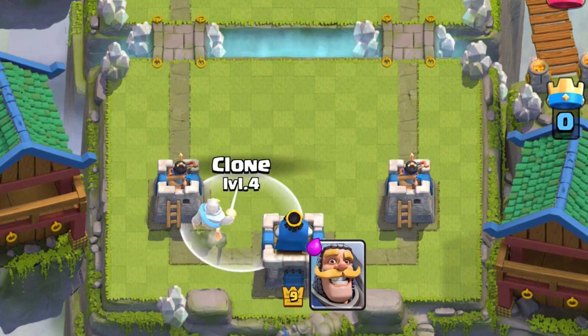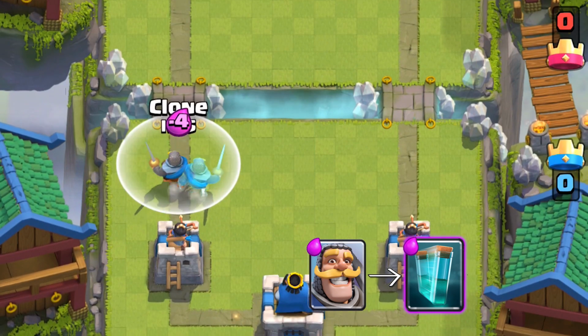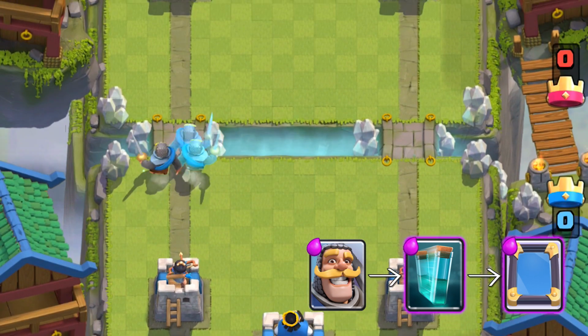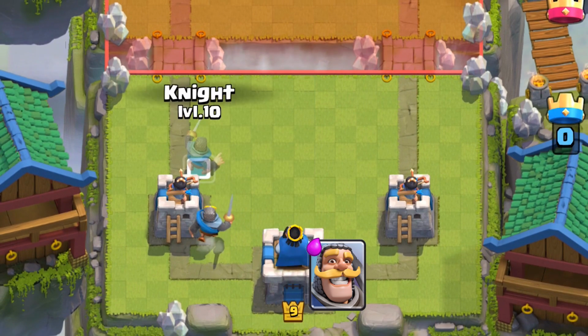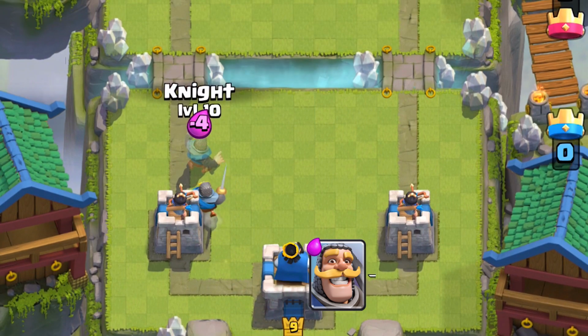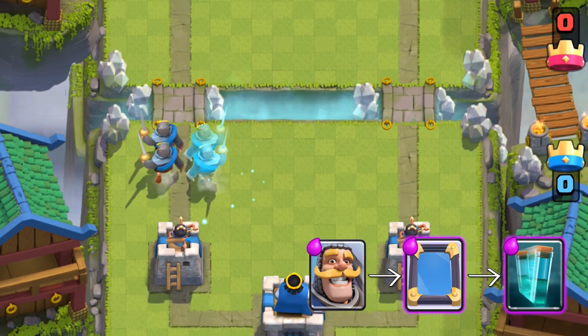If you mirror a clone spell, it won't duplicate any clones. It'll only duplicate the real unit, resulting in 2 clones. So if you wanted to play a gimmicky deck, the best way to do that is to first mirror the card, then clone them for quadruple the madness. But it's rare that you would want to do this since the clones have 1 health.